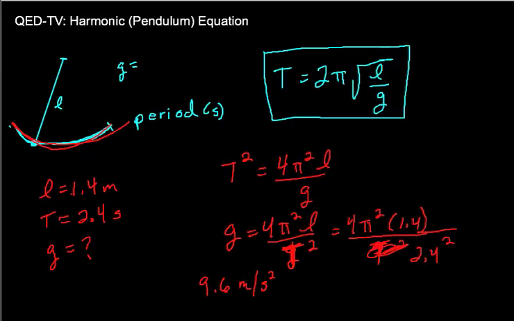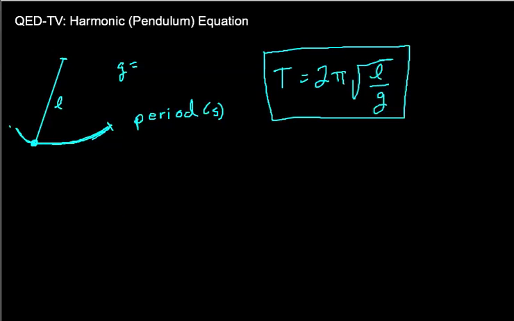Let's look at another one here, and I'll try to do a little better job. Let's say that the length of a pendulum is 1 meter, or 1.0 meters, and I want to know what the period of the pendulum would be. So this looks easy because we're just going to be able to use this equation. But the trick is, I want to know what the period of this 1 meter long pendulum would be if you were at a location of 5,000 kilometers altitude above the Earth, 5,000 kilometers altitude above the Earth.